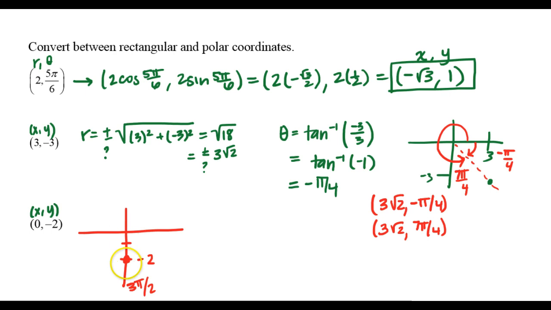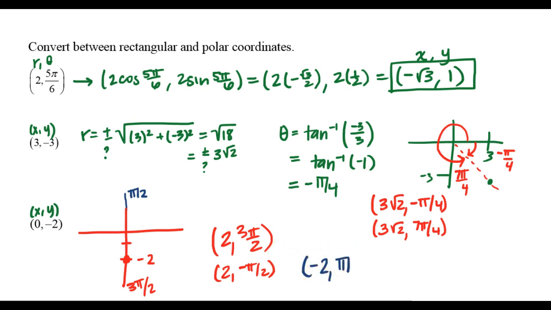So this is actually probably easier to do without using this formula mess, because this angle down here is 3 pi over 2, or negative pi over 2, depending on how you look at it. And then you're going 2 units towards 3 pi over 2. So we can just jump straight to 3 pi over 2 as representing this rectangular coordinate in polar coordinates. Or again, 2 and negative pi over 2 is another option. And just to throw out a third option, I can also say that it's pi over 2, but now I'm going in the opposite direction, so my directed distance would be negative 2 if I chose pi over 2 as my angle.